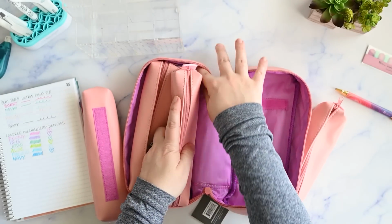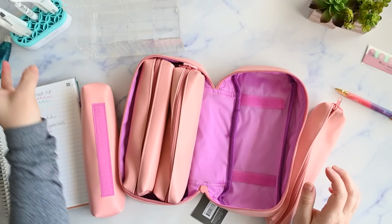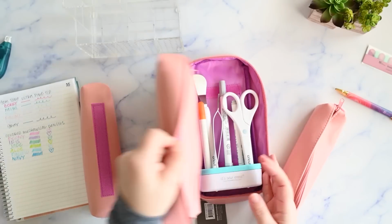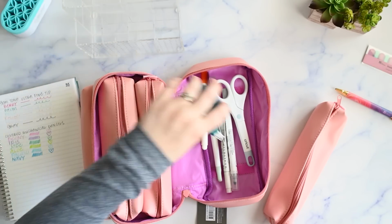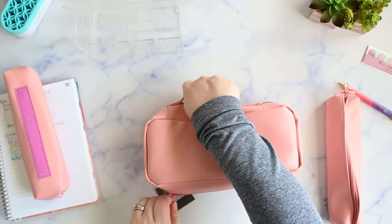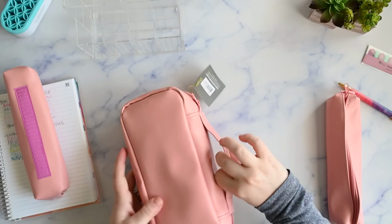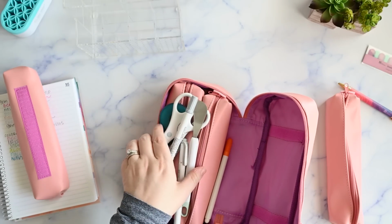And now what's kind of neat too is that you don't even have to put everything in here. Like, what if you just wanted to, okay, I'm not going to put my whole thing in there, but here, let's just do like that. So say you want to do that and not have a bunch of these, you could still do that and then still carry it that way. But of course you would just need to be careful that you're opening it the right way, because now if I open it this way, everything's going to fall out.